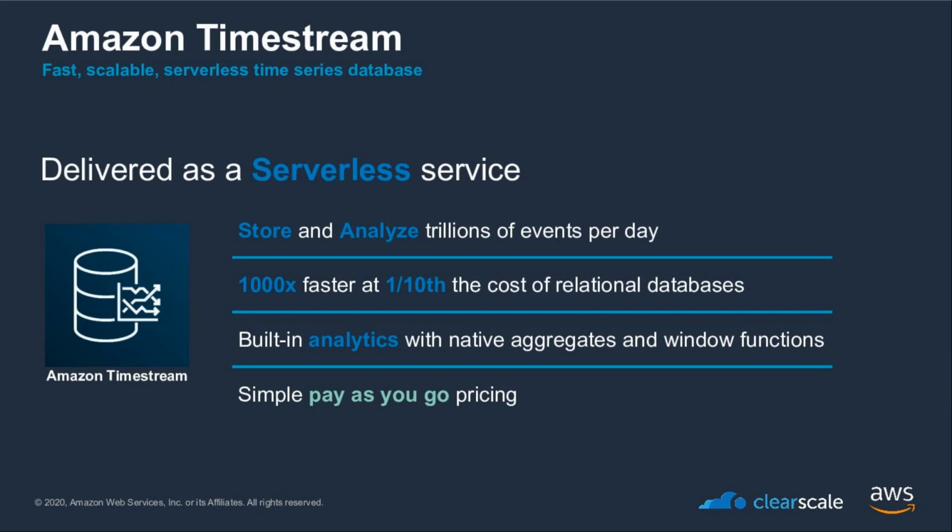because it's built to do time series for you. Timestream actually has built-in analytics also, with native aggregates and window functions. So you don't have to bring that out and compute it somewhere else. You could run it directly on the database. And this is also a serverless offering by Amazon. So you're not having to manage any systems or manage any of the scaling. You pay for what you use here.